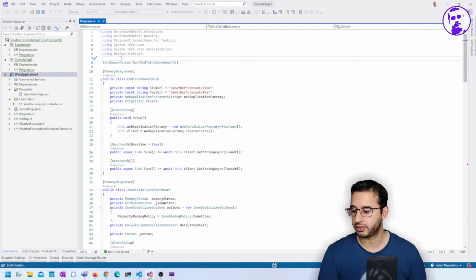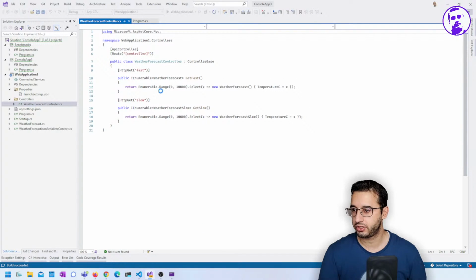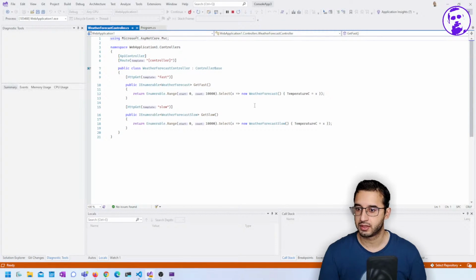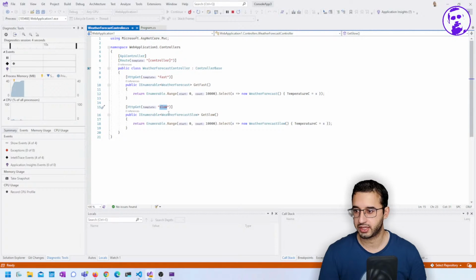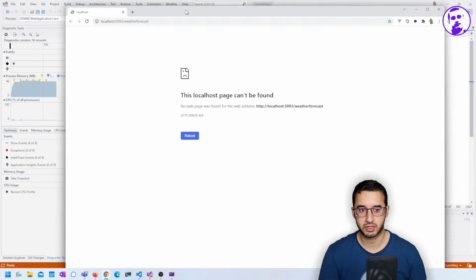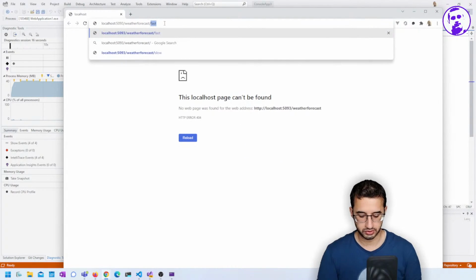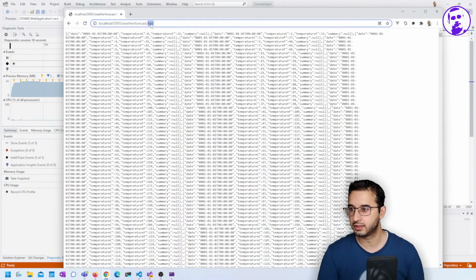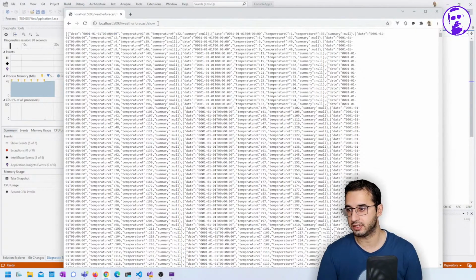What I ended up doing to this project since the last stream was I added two endpoints to it. One is a fast endpoint and one is a slow endpoint. The reason why this one is slow is this one doesn't use System.Text.Json source generators, and the top one, the fast one, does. You can see the content is exactly the same.